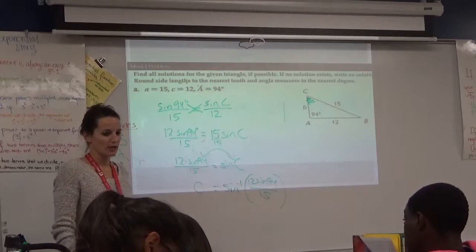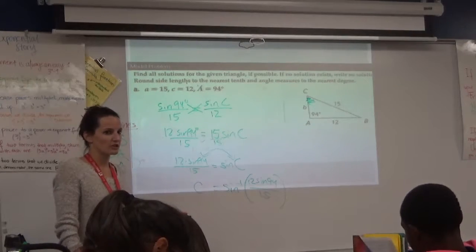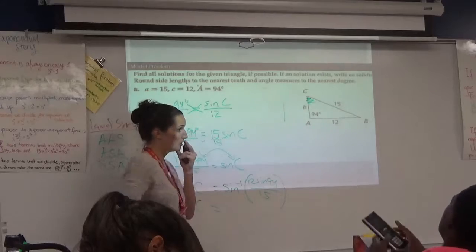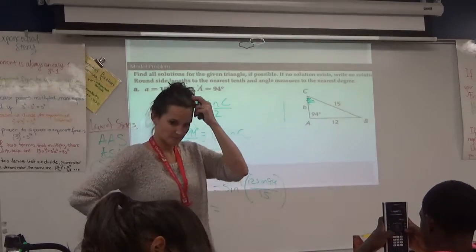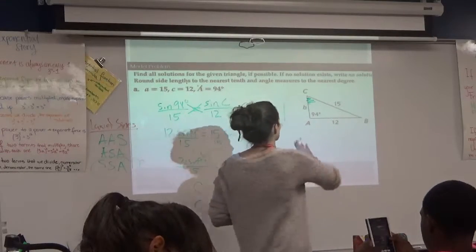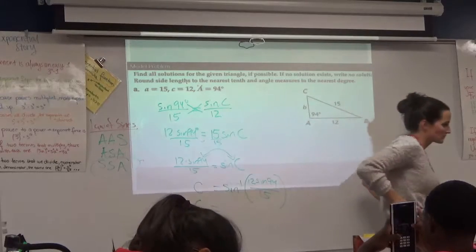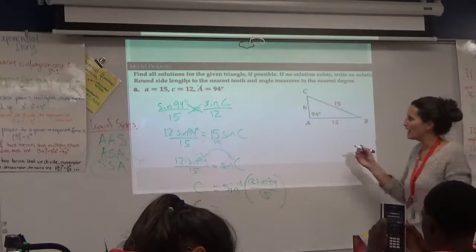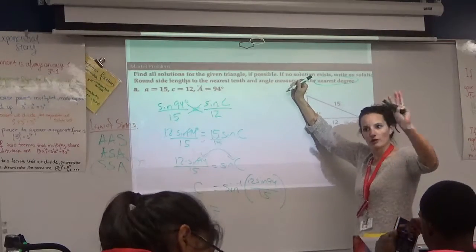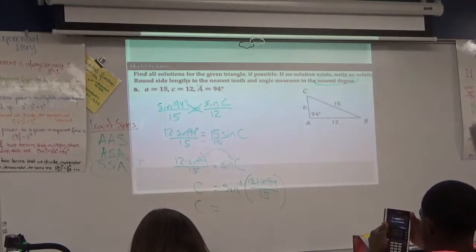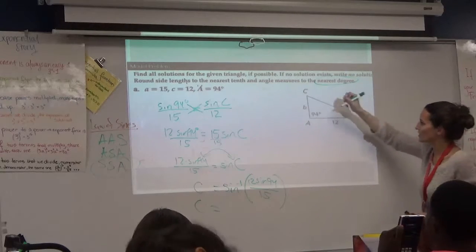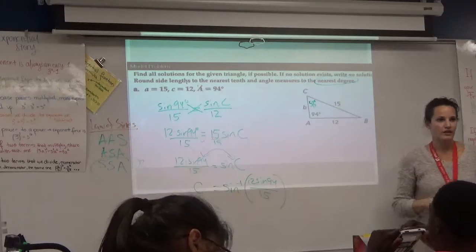So go ahead, grab your calculator, plug that in, and make sure one more time that your calculator's got all the right settings and everything's good to go. Let's see what angle C is equal to. And it does say here round to the nearest degree. Again, we have to be careful. If it doesn't clarify, we always go 3 decimal places. But you end up getting 53.999 or 52.999. Which one is it? Okay, so it ends up rounding to 53 degrees roughly.